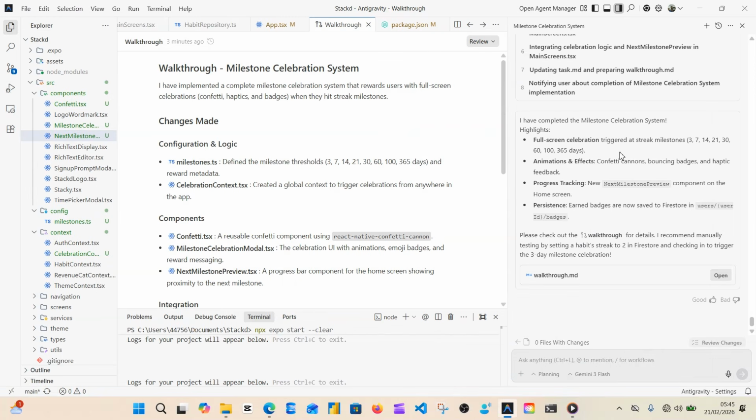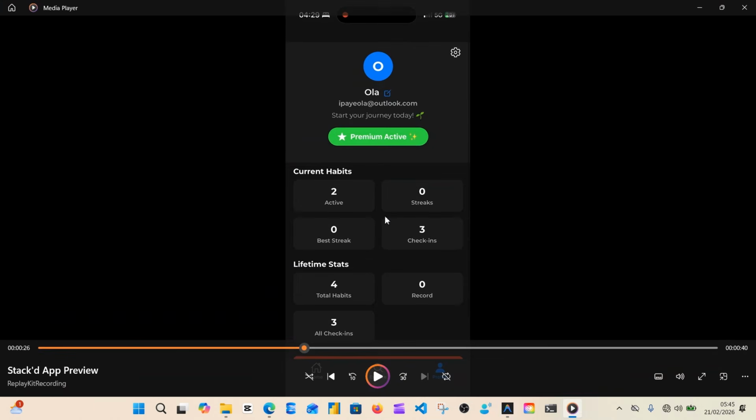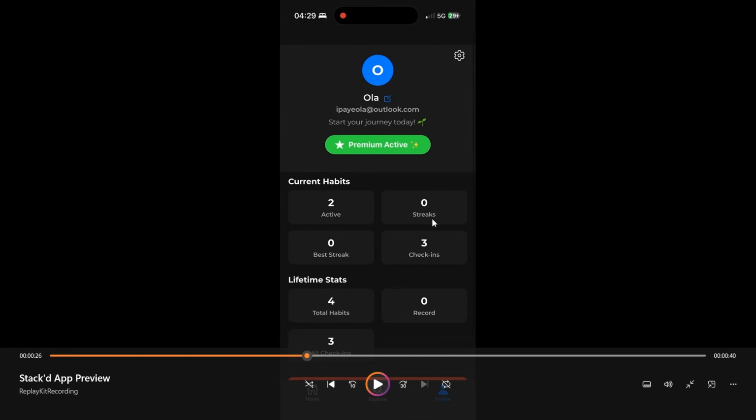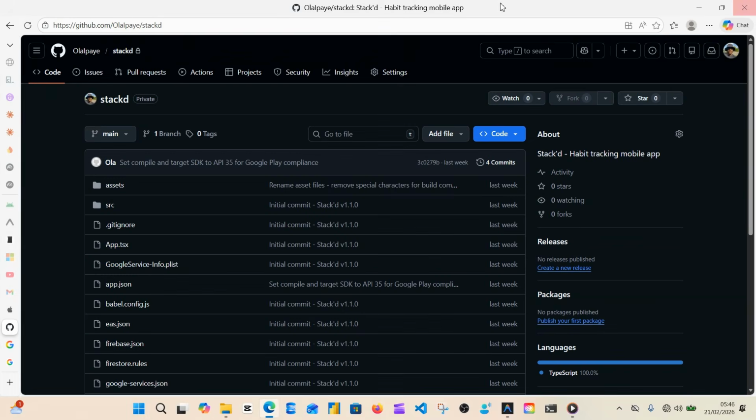As you can see, I've already added some improvements with the milestone celebration system, and there'll be more features that will help you not only keep track of your habits, but maintain consistency and discipline, and act as your accountability partner so that it pushes you forward, ultimately making you a better person.